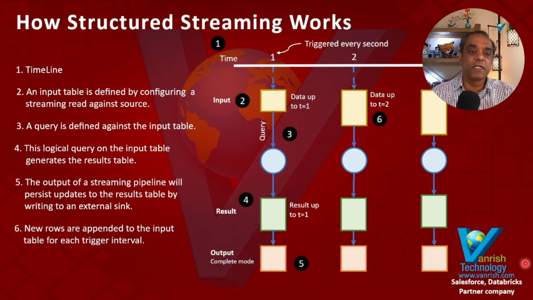Then the cycle continues for each execution provided by the trigger interval, like every second. At this time it is every second, but you can configure it in seconds or minutes. And then you can see that the input table has grown, meaning it is unbounded and new data will be continuously added. Every time the table keeps growing, and it shows the result, the same at time 3, the result at T3. So that's how it looks. This is how streaming works behind the scenes.